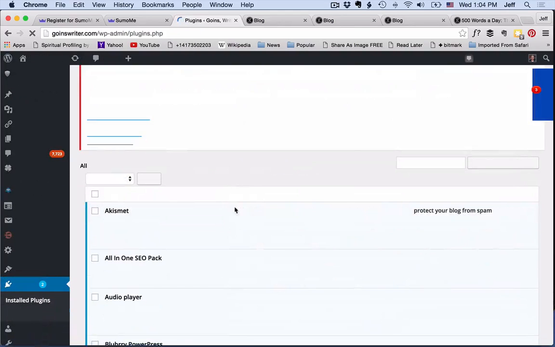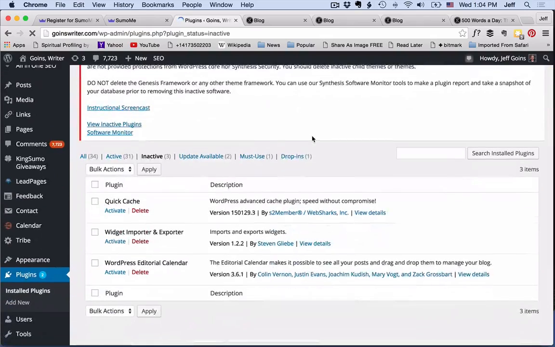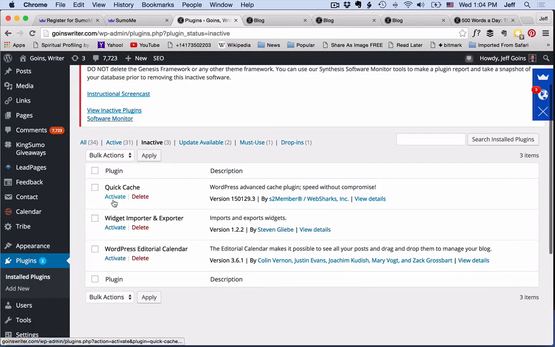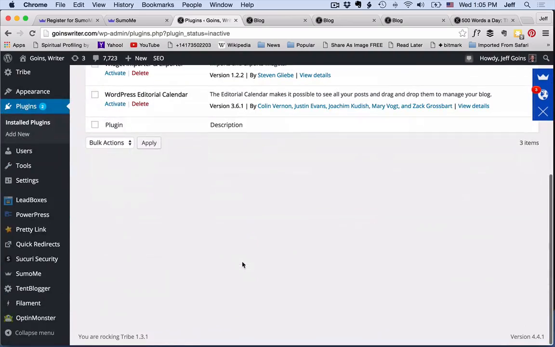And you'll do that here, inactive plugins, find the SumoMe plugin. Like I said, mine's already installed, so you're not going to see that here. But just for the sake of walking through that, let's say this says SumoMe. I'm going to click Activate. Then it's going to be activated. It's going to say, okay, it's activating it right now. Great, we're ready to go.